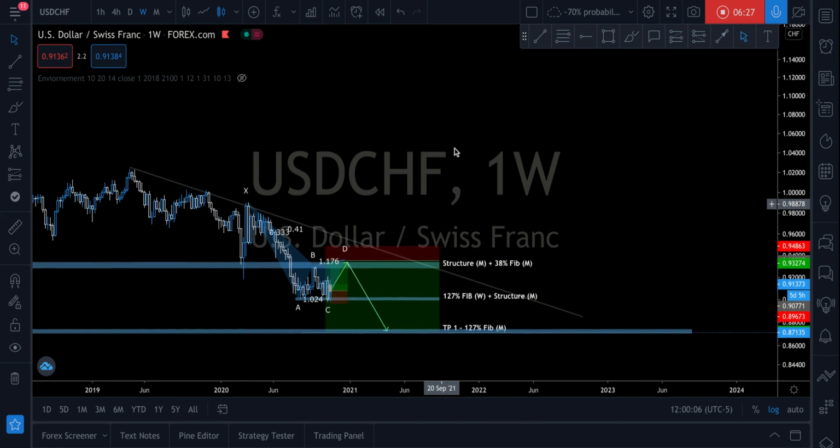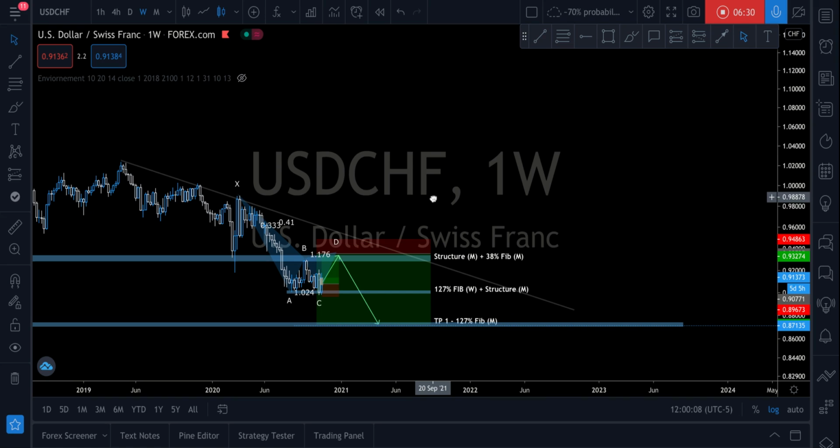So this is USD Swiss franc, guys. Hopefully, you guys have gotten in on this trade. Maybe you guys are going to decide to take profit as well if you did. And if you guys are waiting, we can do an update later when and if price actually gets to the 0.93 level.